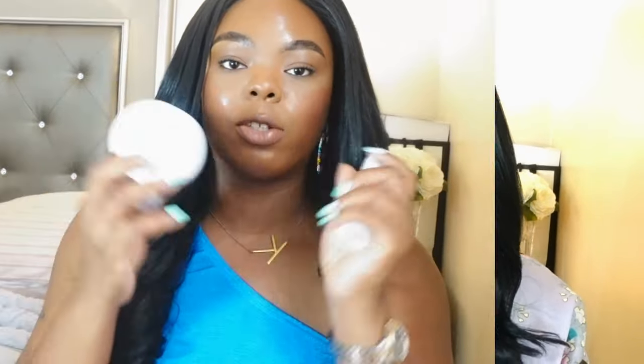Hey y'all. This is what my face is looking like with the blush on. I really love the shade of it. I feel like it really gave me that nice pinky color that I like to see against dark skin tones. I love a berry shade of blush. I don't really care for this brush for blending it out.